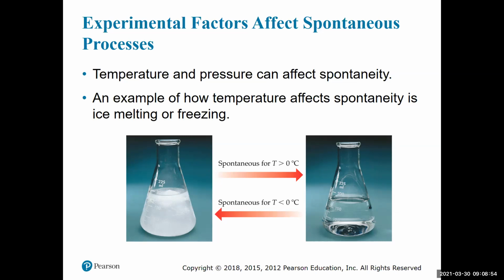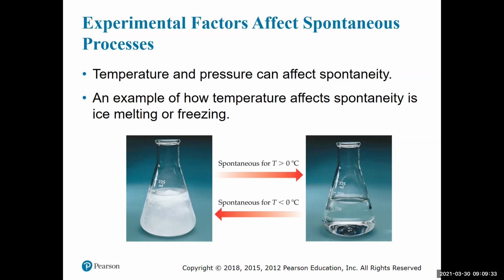So if we are, say, on the flask on the left, where we have ice, if our temperature is above 0 degrees C, because remember 0 degrees C is our freezing point, if that's above 0 degrees C, it's going to spontaneously melt, right? So just think of it, you put an ice cube out there, if it's not freezing out, it will melt. Same thing on the right-hand side here with the liquid water. If we're above 0 degrees C, nothing's going to happen. It's just going to sit there, right?